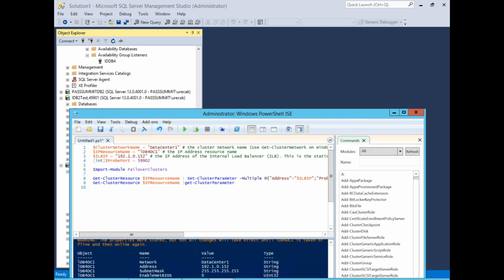Okay, perfect. And then through the load balancer, can you use just one load balancer for everything? It depends. If you're planning to be in different VNets, that is what we call a multi-subnet failover. If you want different VNets, no, you need to have one load balancer per VNet. If you're going to have your two nodes in the same VNet, yes, you can use one load balancer for everything. Perfect.